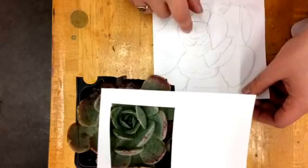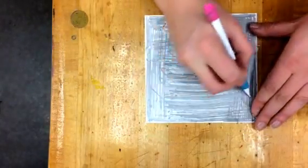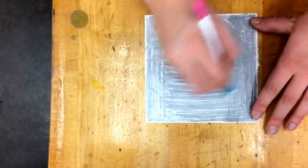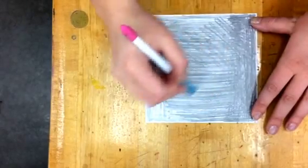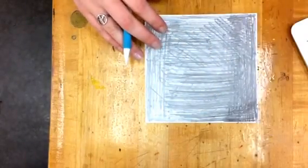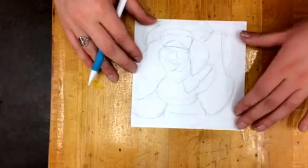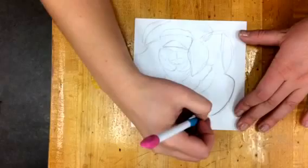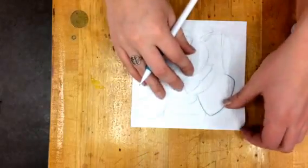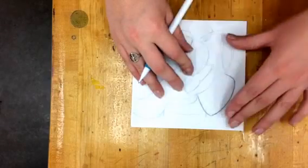and that just means that on the back of your first drawing, you are going to just scribble with your pencil. You want the whole thing to be covered. Okay, and then with your final paper, you're going to put that underneath your first drawing. And then you'll simply trace over the lines that you first drew. And that transfers your initial drawing over.